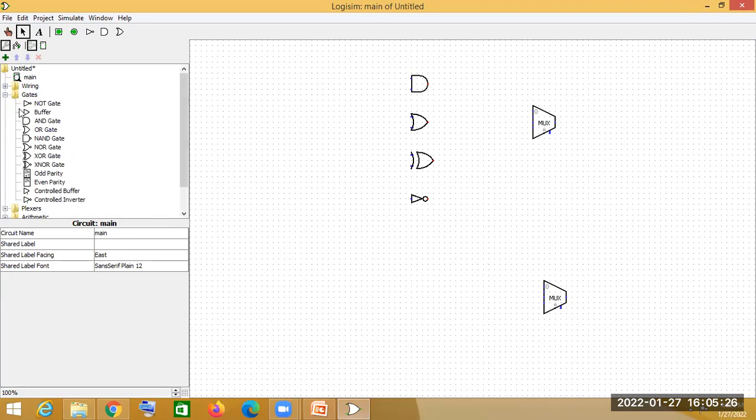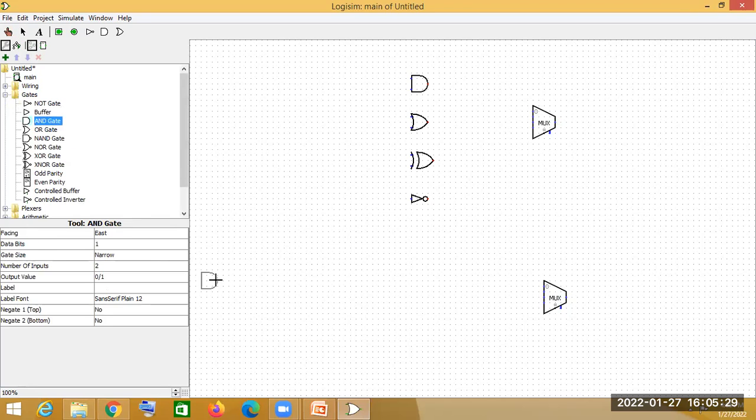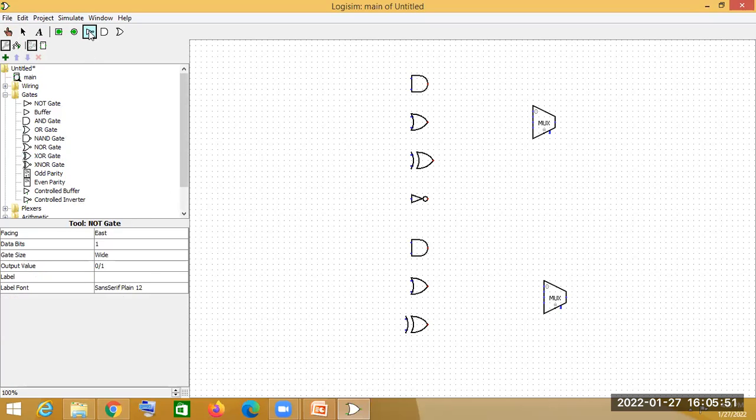Now from here, the AND gate, then the OR gate, then the XOR gate, then the NOT gate. Okay. So now choose like this.